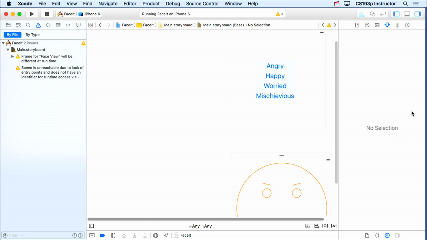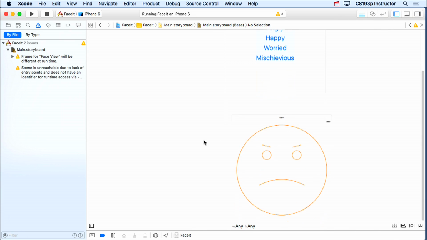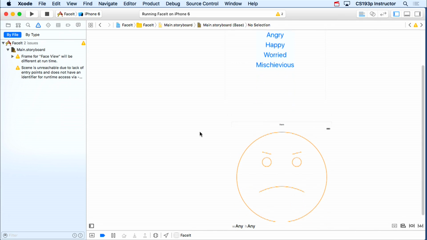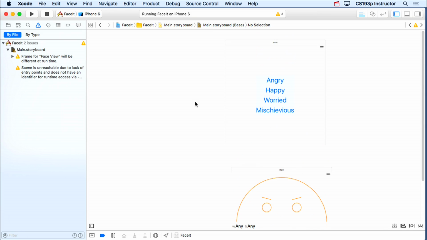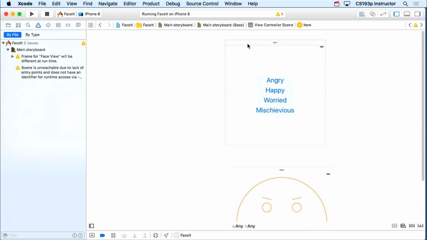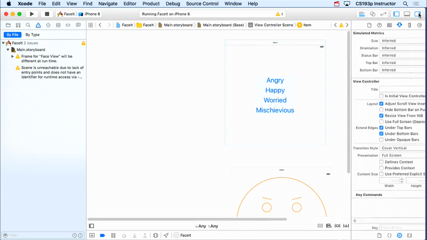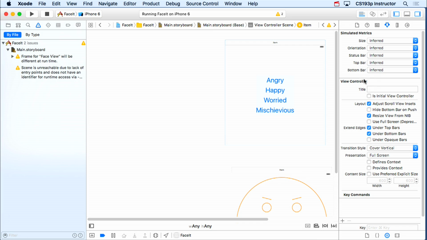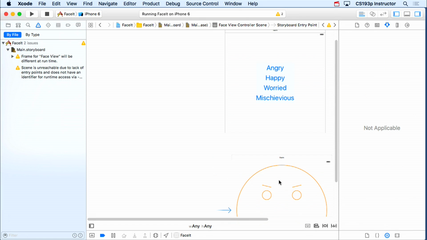Okay? Now, one thing you'll notice when I deleted my tab bar controller is, where's my arrow? It's gone. So now if I run, I'm actually going to get an error in the console saying, I don't know where to start in my storyboard, basically. So how do you get that arrow back? Just click the one you want the arrow to be on, inspect it, and go right down here, very top, is initial view controller. If you turn that on, the arrow will come back there. Okay? And you can move it down to here if you want.